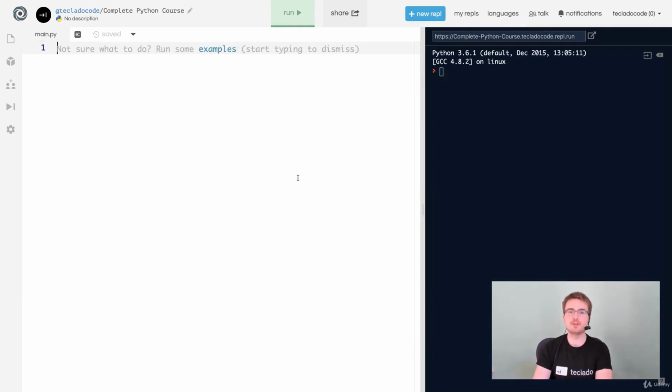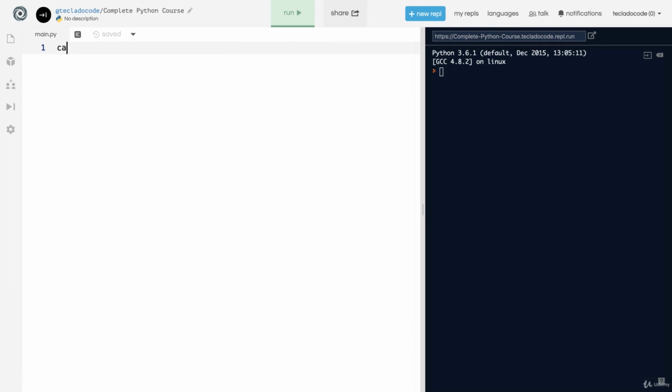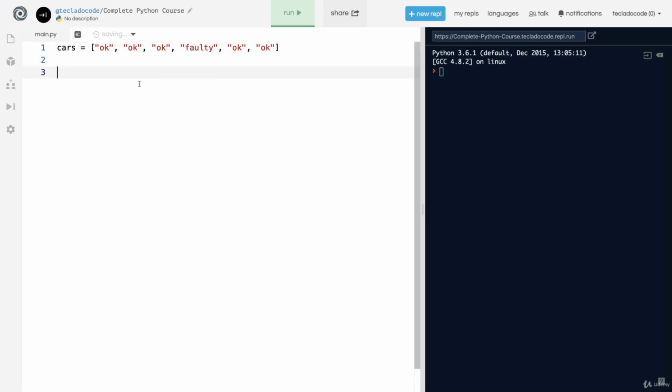Two more Python keywords that do some very interesting things when you put them inside a loop. Imagine you've got a list of car productions. So most of them are okay, but every now and then you get a faulty one. So what we want to do is show the user that we are okay with most cars, but when we encounter a faulty one, we want to stop the production line entirely so that we have time to investigate. What we'll do is first of all iterate over this list.